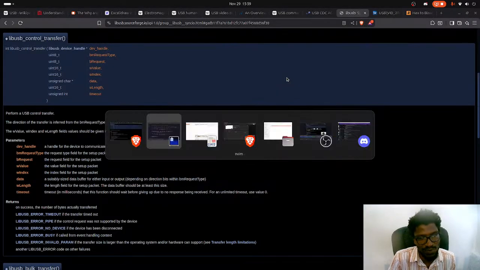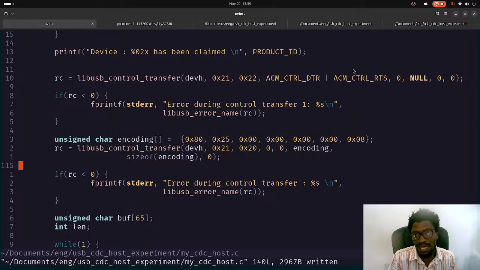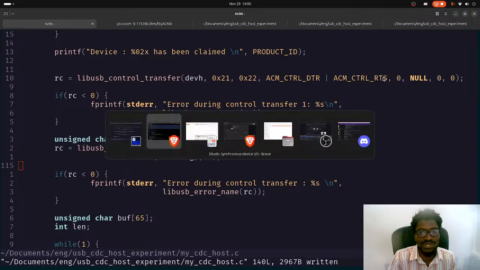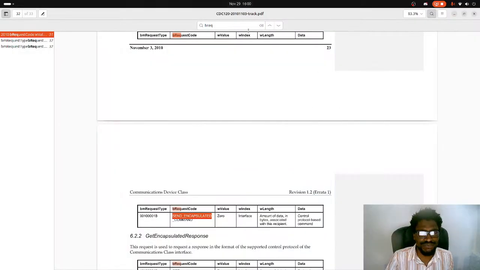It's the value. We're doing an ACM control, but we're sending a DTR and an RTS control command. ACM control DTR. We want to find out what those are.